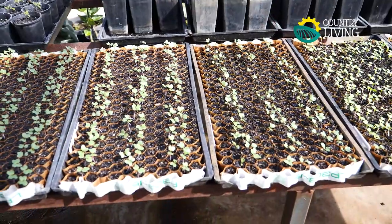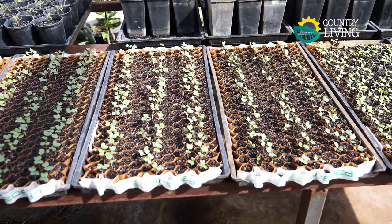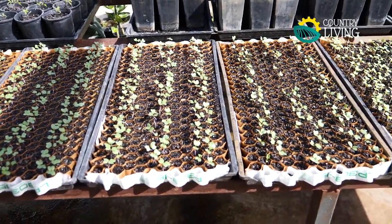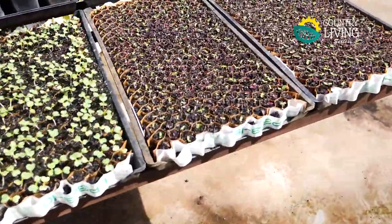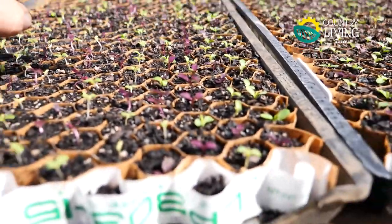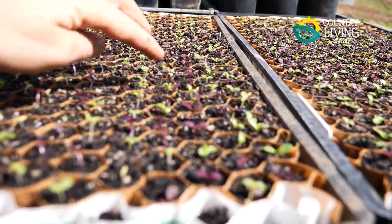I believe they're cabbage by the looks of them. They're a brassica of some variety. And it's not that bad, but if they get much longer than that, it can be really detrimental to their health. You can see over here on the lettuce as well. Lettuce are probably a little bit worse. You see we got some really long ones, and we don't really want that.